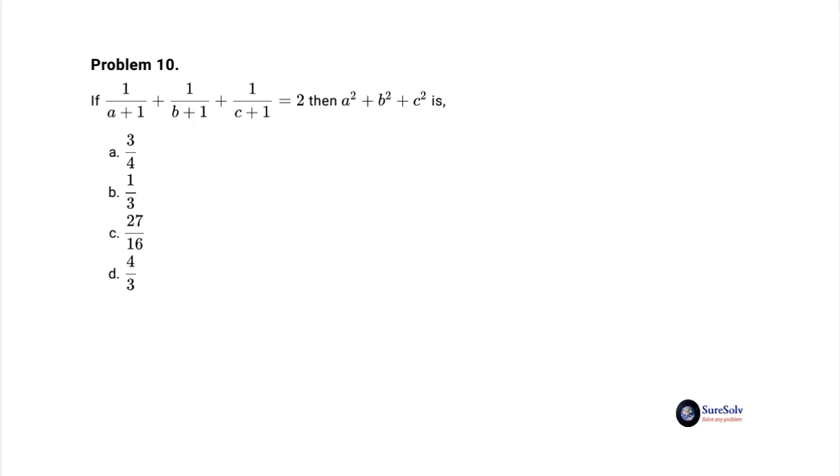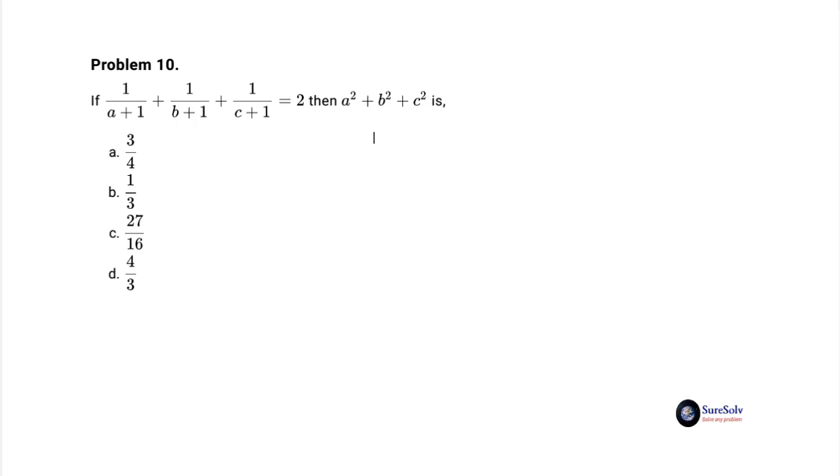At least you know, because of the perfectly symmetric nature of the LHS in variables A, B and C, these values must be same. Trying out equal values of A, B and C that would result in RHS value of 2, you may intuitively identify half to be the value for each of the variables. That would give 2 on the RHS, and so the answer would be 3 by 4.